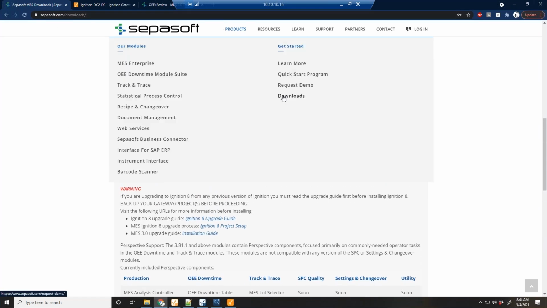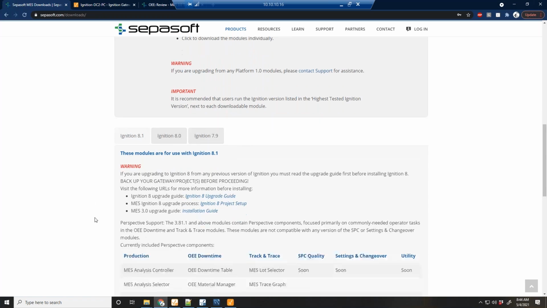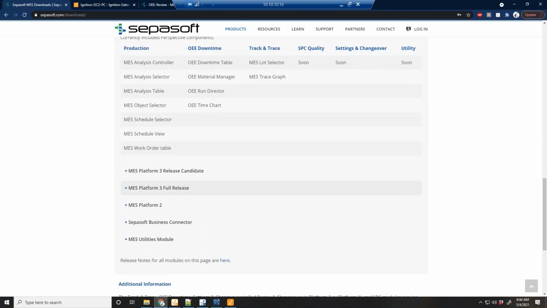The first thing is the modules. We need to install the modules. Just like all of the standard Ignition modules, we go to this page and install the modules. Let's have a quick word about these modules. We're interested in OEE downtime, and we also have this production module. The production module is a kind of repository of common libraries that our modules use. So anytime you're using OEE, you also need to install the production module.